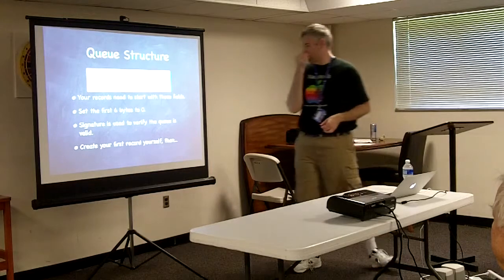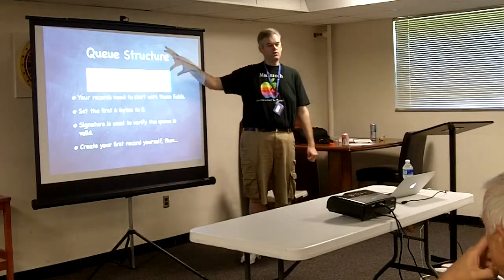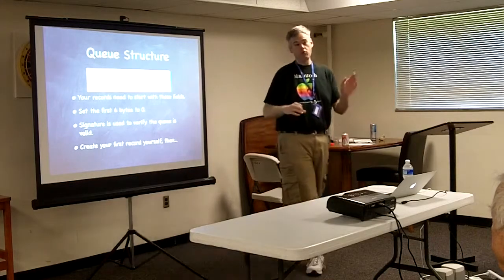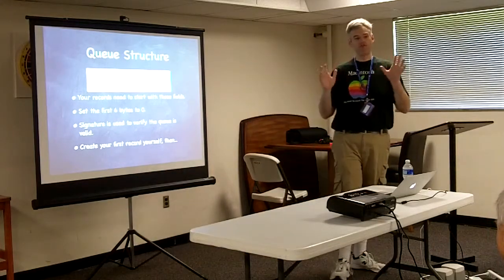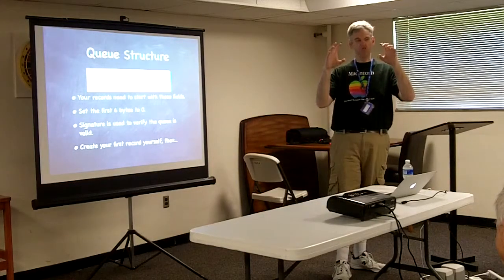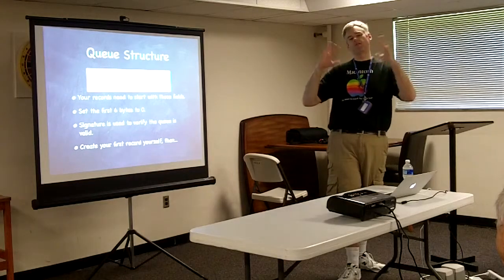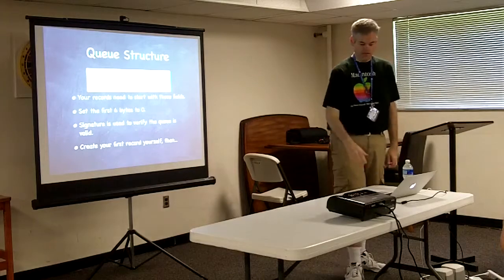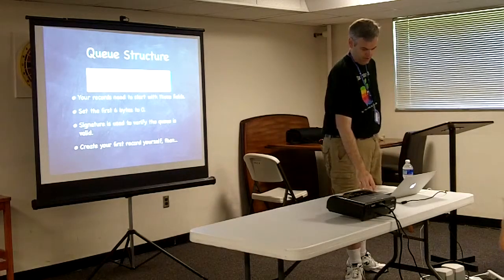So you have to create the first record yourself. You create your first queue record using this structure. But then when you want to add and remove stuff to the queue from there, that first record is used almost like a queue identifier. After that, you can start using the tool calls to manipulate the queue.